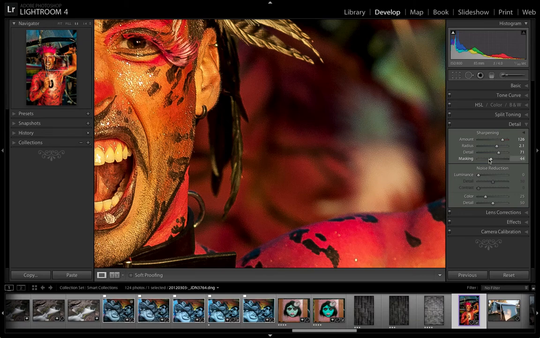So the sharpening tool on its own, and I've applied a lot of sharpening here, it will still come in and help, but I've still got a bit of noise around the sides here. I'm going to pull the mask off at the moment, just so you can see a little bit more of the effect. But yeah, he's nice and sharp. We've had the effect of what we want of sharpening the subject, but the background's noisy. And that's where we come into the noise reduction and we start to play with the controls.